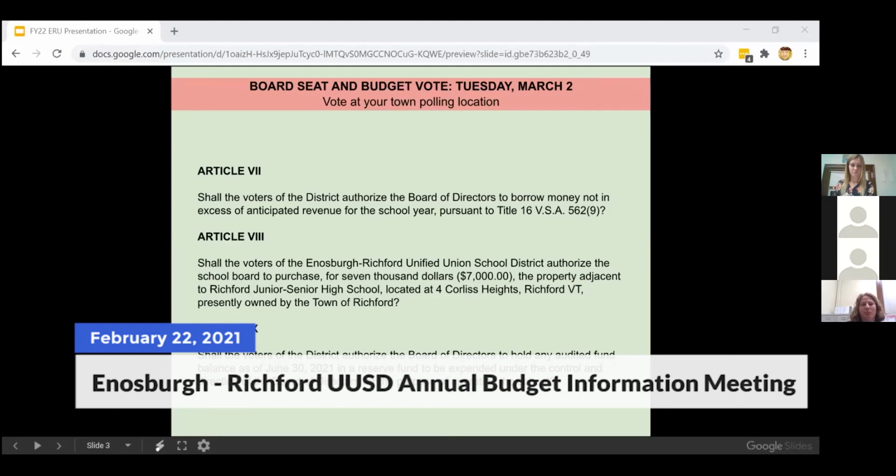And we do that because there are times when we're uncertain of the amount of tax revenue that is going to come in. And so if the tax revenue doesn't come in to the town or towns, the school has to go and then borrow that money. Well, Article 9 would actually give the board some flexibility, so that if we were able to hold some reserve funds, it would decrease the need to actually borrow money if those tax revenues don't come in. So that's what Article 9 is. And again, if you have questions, we can ask those in a sec.